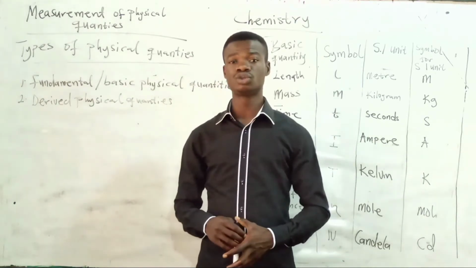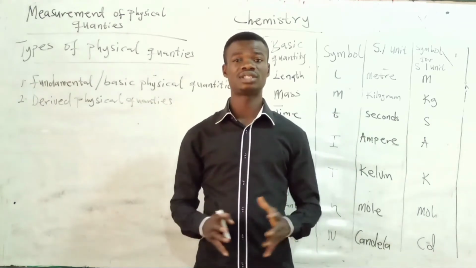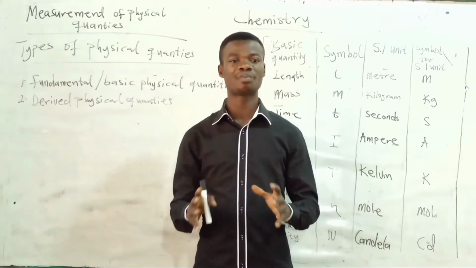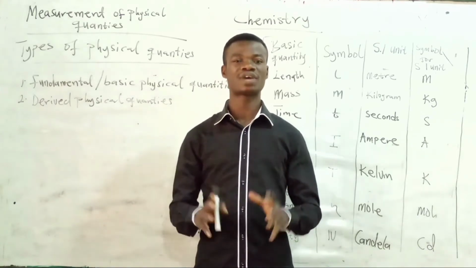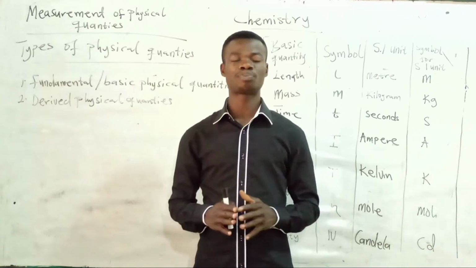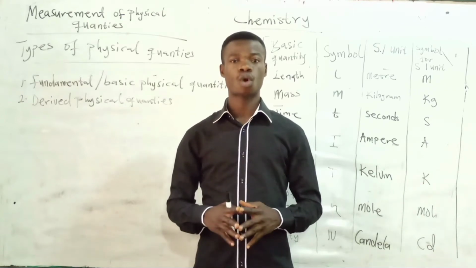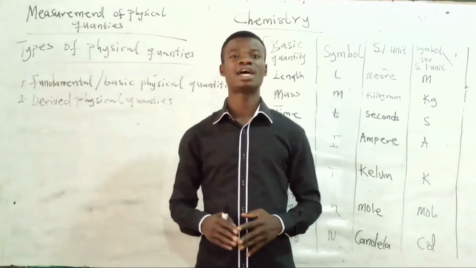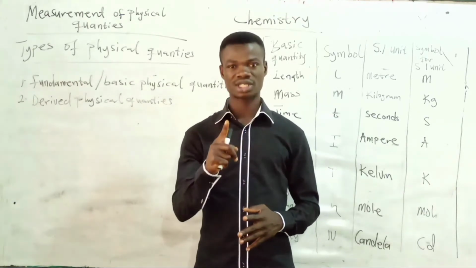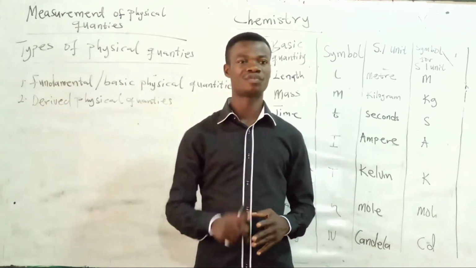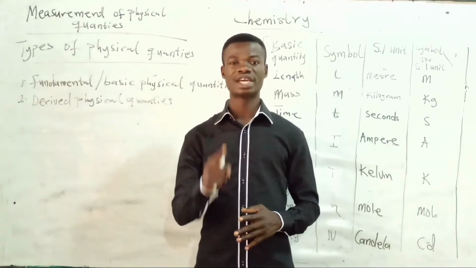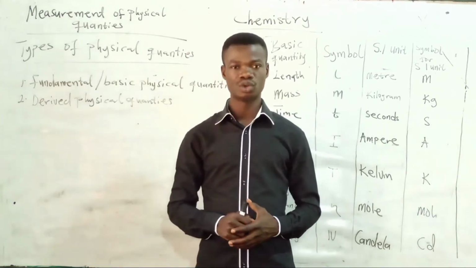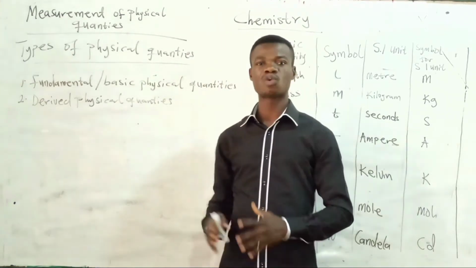One thing that I want you to take note of is, in science, any measurement that you do, you have to record it right after you do that particular measurement. Also, a measurement has two main things: a figure and a unit or a dimension. Take note of that. Measurement should have a figure and a dimension or a unit. Very good. So, I've explained what measurement is.